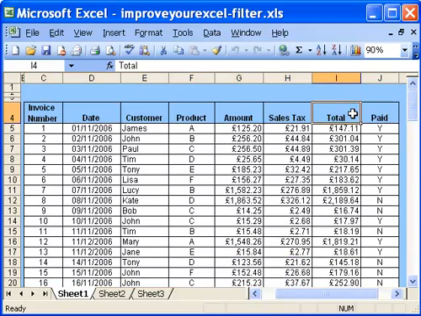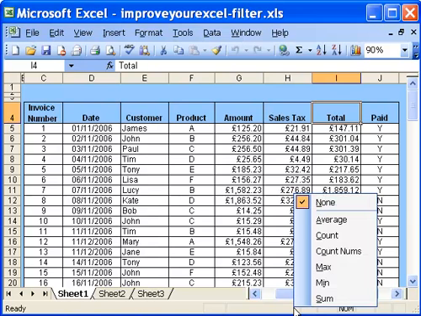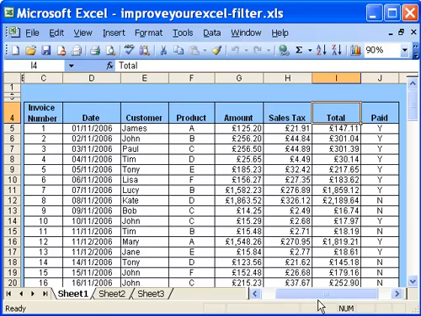Okay, now we're going to look at two ways that we can look at this data. The first one is I'm going to look to see how the status bar can help. Now a lot of people don't realize that this status bar at the bottom can actually be any help at all. But if I right click on it, so that's right clicking with my mouse, you'll see a menu comes up. And I can select one of the options, so I'm going to select sum.